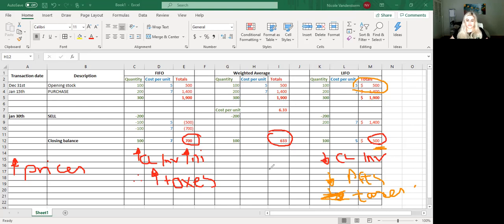Okay, folks, so what's really important to know is that most companies use FIFO, some companies use weighted average, and probably only the oil and gas industry uses LIFO. What I will do is Google some information for you and post that as well for chapter 6, so that you get a little bit of background on what happened with the oil industry and the oil price shocks and oil supply shocks in 1973.